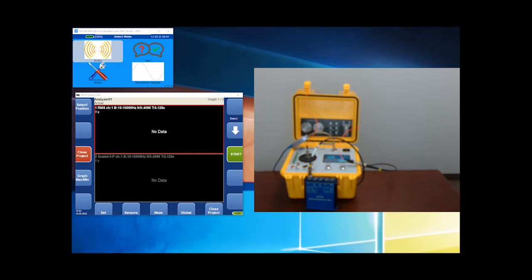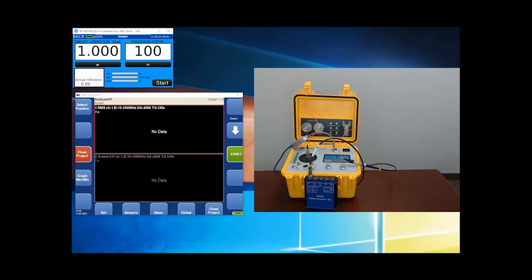For the first demonstration, I'll be showing the RMS changes. To do so, I'll be using the A-4404 signal analyzer box, and I have this connected to the Dytran reference accelerometer, and we'll go ahead and shake it in 0 to peak. And I'll go ahead and start the shaker and start the analyzer.